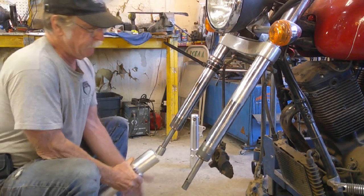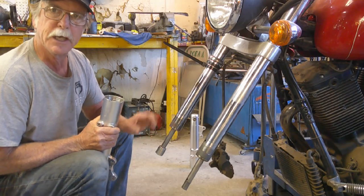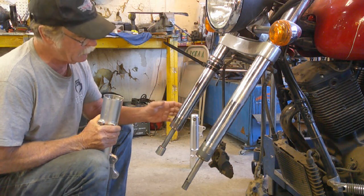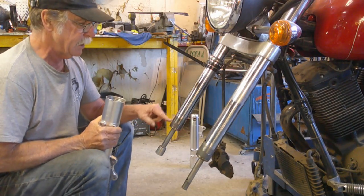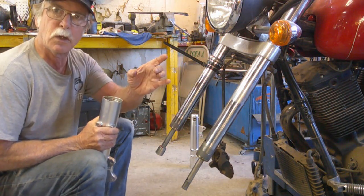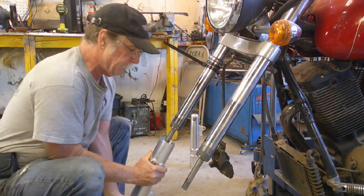Oops. Now be careful. I've had this happen before. It actually pushed the bushing out of its little groove there. If that happens, the whole thing goes into a bind and you end up damaging the bushing. So make sure your bushing stays in that land. In fact, in some cases, I've actually put a zip tie around the bushing to keep it closed around the tube so it wouldn't slide up. So just be aware that can happen.